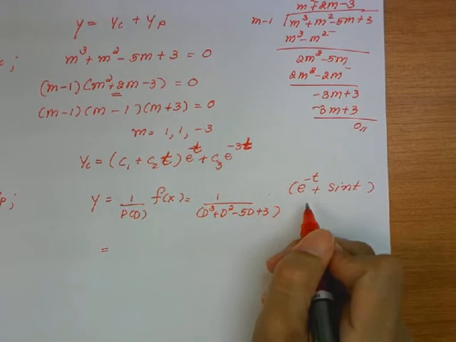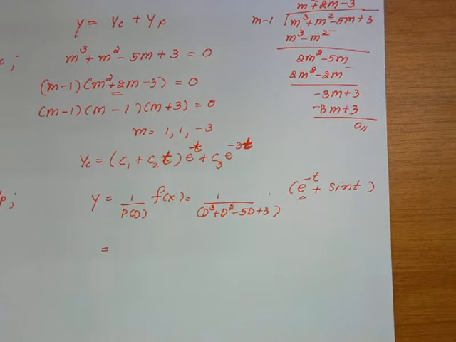This is case 1, exponential of minus t. Case 2, sine t. Case 3, we have 2 and 3 this time. So that means you can have 1, 2, and 3, right? But it has to be in a summation term, not a multiplication term. If it's a multiplication term, you don't know how to find the solution yet.